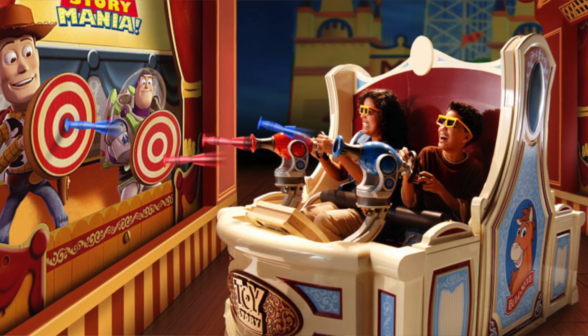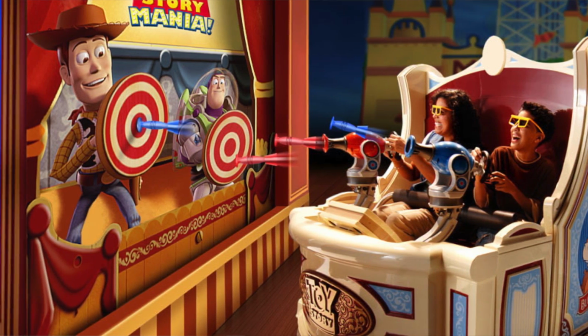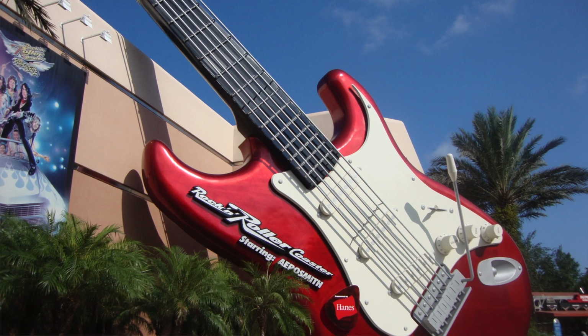And finally, my FastPass selections at Disney's Hollywood Studios. Again, with tiered 1, depending on your family. If you have younger family members, definitely try and do Toy Story Midway Mania. But if you do not and are looking for more of a thrill, definitely do Rock and Roller Coaster.